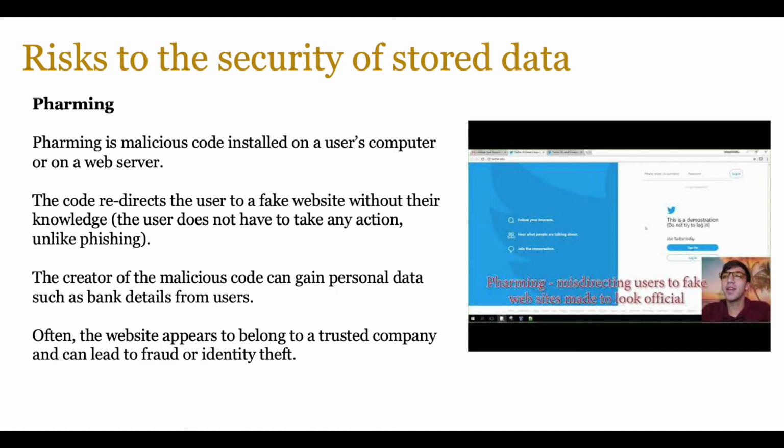Pharming is another approach. Pharming is malicious code installed on a user's computer or on a web server. The code redirects the user to a fake website without their knowledge. The user does not have to take any action, unlike phishing, where you need to click a link. The creator of the malicious code can gain personal data such as bank details from the users. Often the website appears to belong to a trusted company and can lead to fraud or identity theft.